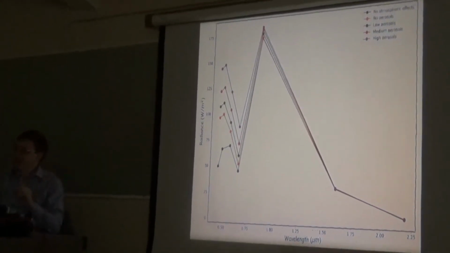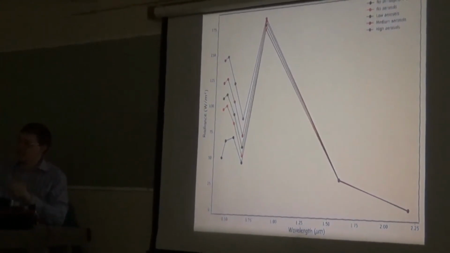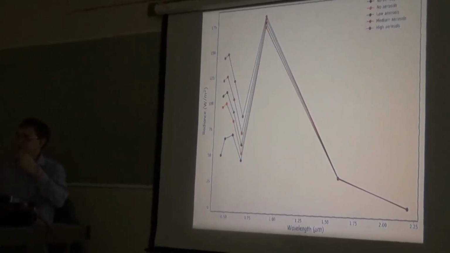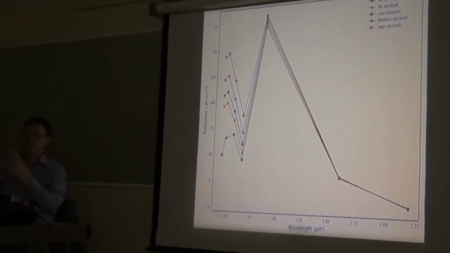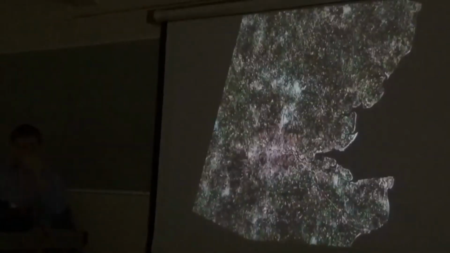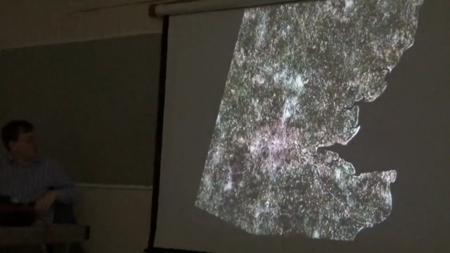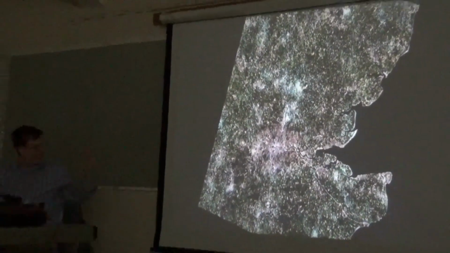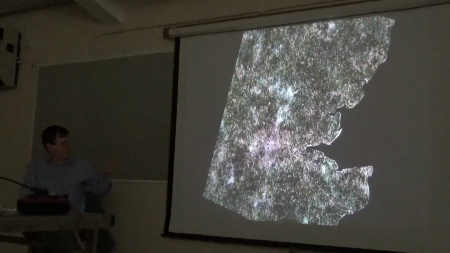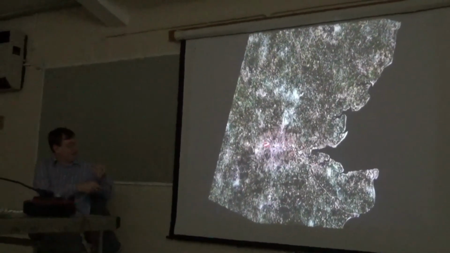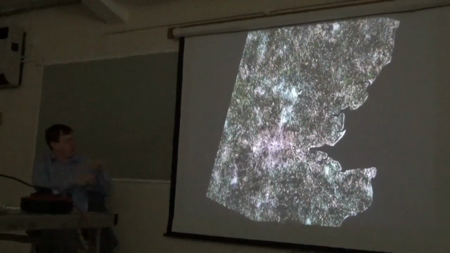But it's also really handy if you want to work out what's going on in the atmosphere, because then you're trying to do the opposite. You're not trying to correct and remove these effects, you're trying to amplify them and look at them. And just to give a sort of idea, this is the kind of stuff you would see from a satellite. This is a simulated image that I actually created as part of my PhD work. This is London here, Kent and East Anglia.